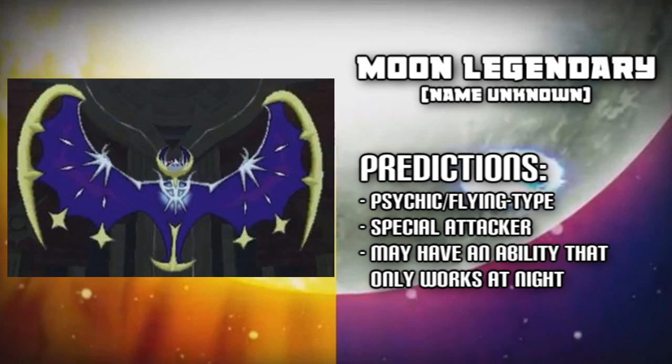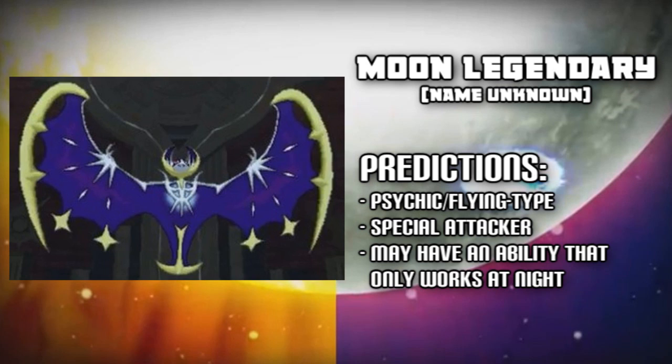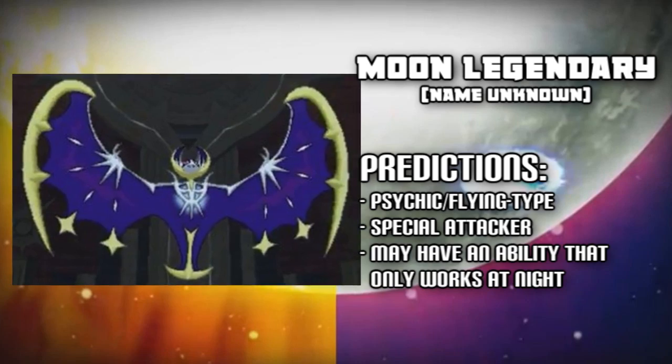Is it just me? As for the Moon legendary, it looks pretty slick, although I'm not quite as hyped for it as I am for the Sun lion, but it still looks pretty awesome. It looks very celestial and obviously has wings, so I'm going to guess it's a Psychic and Flying type, with more focus on it being a special attacker.